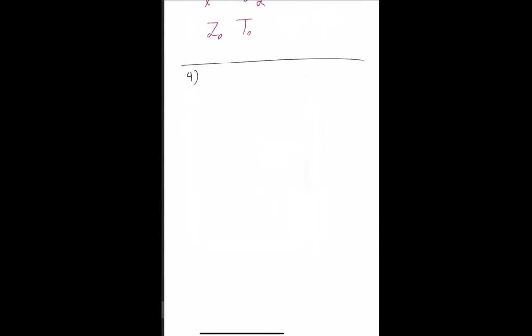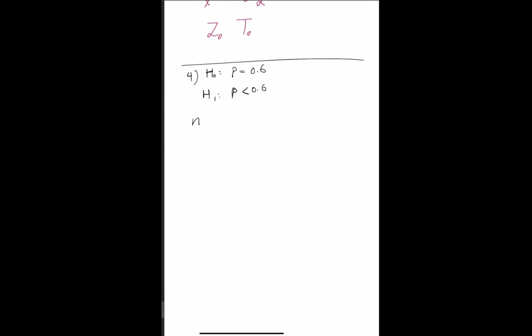Question 4. Here we want to test a characteristic of interest in the population, and the proportion of this characteristic is what we want to test. Our null hypothesis says that P, the proportion of the characteristic of interest, is 0.6. And our alternative says that P is less than 0.6. And we have a bunch of information related to this problem.